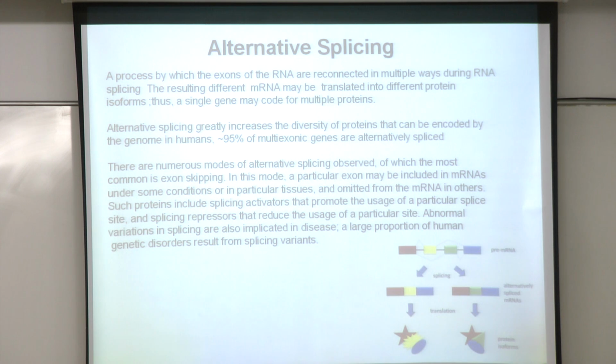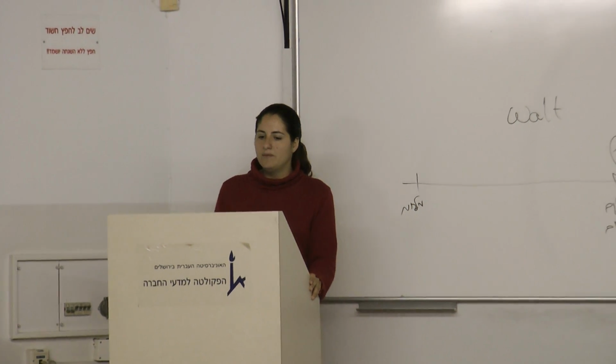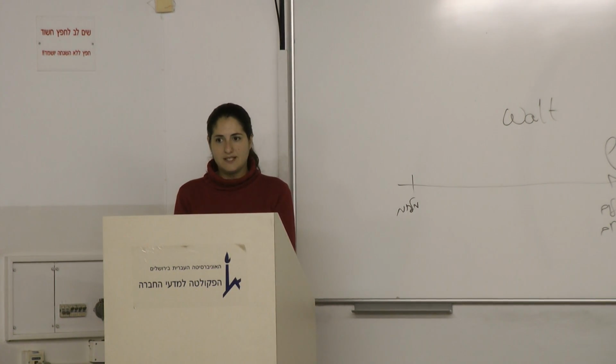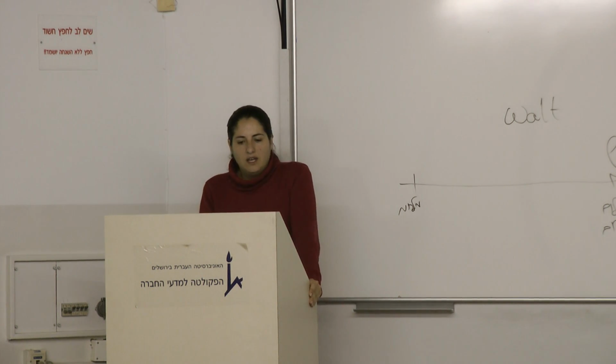So this is the first process that is very, very important in degenerative diseases. What Mona talked to you about, I think in the first Alzheimer lecture, was that there is a problem in the alternative splicing machinery, which in our lab we found out in Alzheimer's disease, and this is it, okay? In the alternative splicing machinery we saw that something is not functioning as it should. Okay.